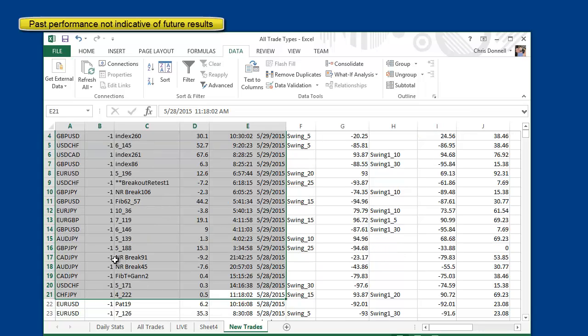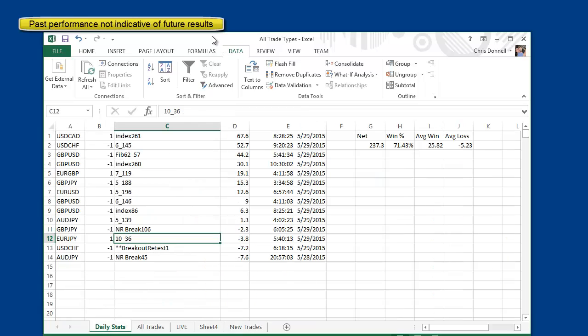And I think I fixed this NR break 91. I keep track of each trade pattern, and this one had too many losers. It lost probably 65% of the time, so I put a lot more rules in there. Depending on how good a pattern performs over time depends on how many additional rules I put in it, and sometimes I remove them altogether, but I've only done that twice. Out of 2,000 patterns, I've only removed 2 that I felt I couldn't fix. I put in fix after fix after fix, and it kept showing up as losers, so I just killed it. Don't want to waste time on that one.